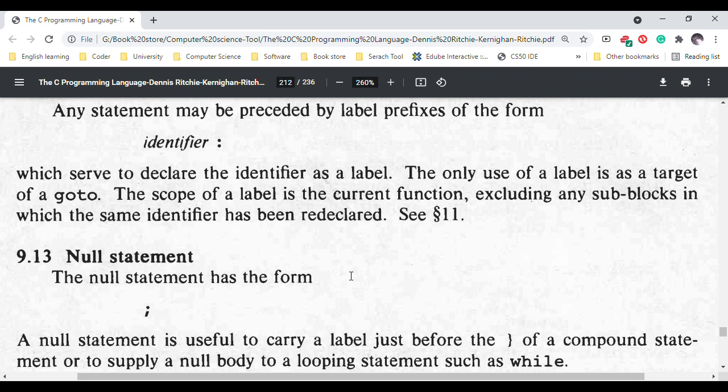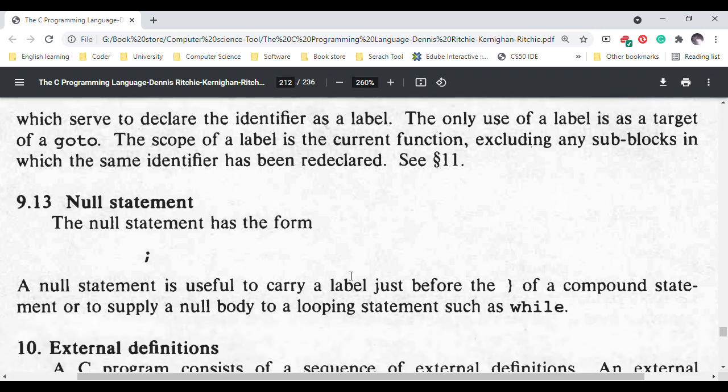The only use of a label is as a target of a goto. The scope of a label is the current function, excluding any subblocks in which the same identifier has been redeclared. See Chapter 11.